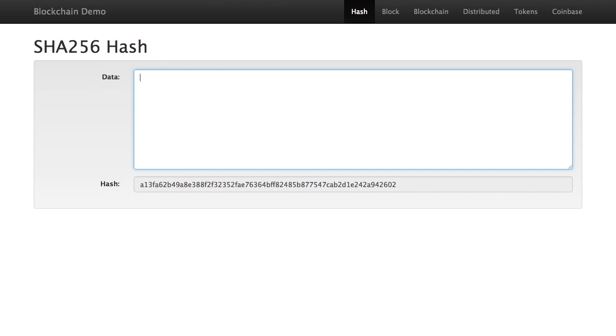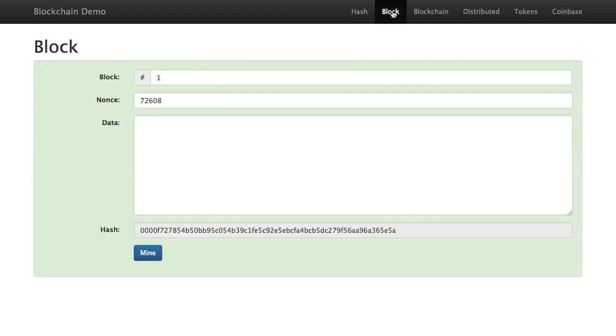So what I'm going to do is extend this idea of a hash into something that we're going to call a block. All right, so let's take a look at a block. So this is a block. And it's exactly like the hash. It's just that data section I've broken out now into 3 sections. One called block. This is just some kind of a number.